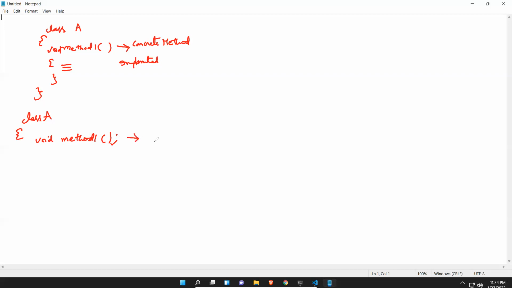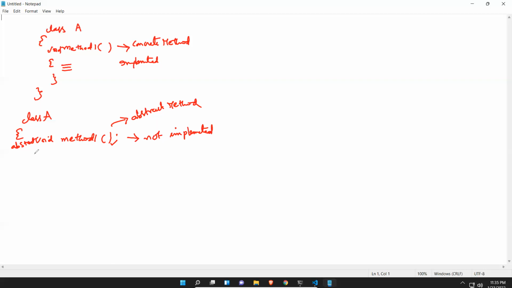This is called a not implemented method, so it is called an abstract method. But how do you make sure this is an abstract method? You need to use the abstract keyword here.